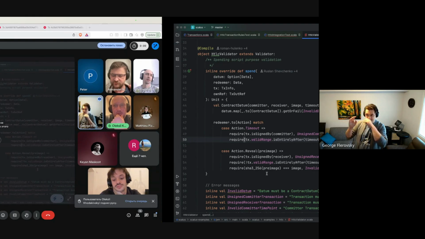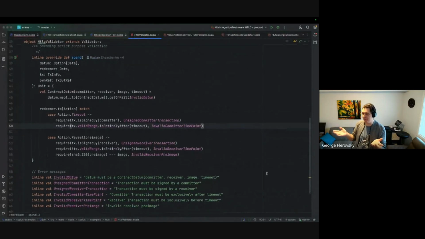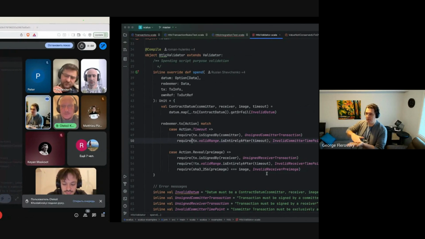Yeah. So it's always about what your negative test is targeting. If your negative test is targeting a phase 1 ledger rule, then you modify the transaction directly with a lens, and then you run just that phase 1 ledger rule and see whether it failed.